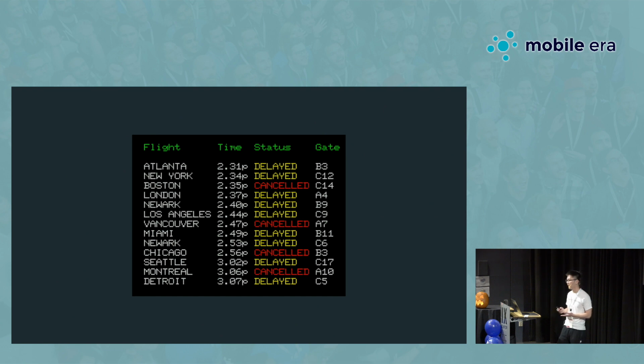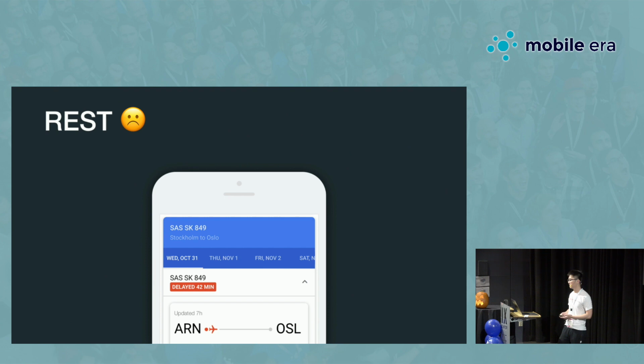I would do my best to keep myself up to date with the flight status. My favorite tool for checking flight status is Google. Let's do a quick Google search of my flight number. According to Google, my flight is 42 minutes late. Essentially, I just made a REST request to Google to check my flight status.